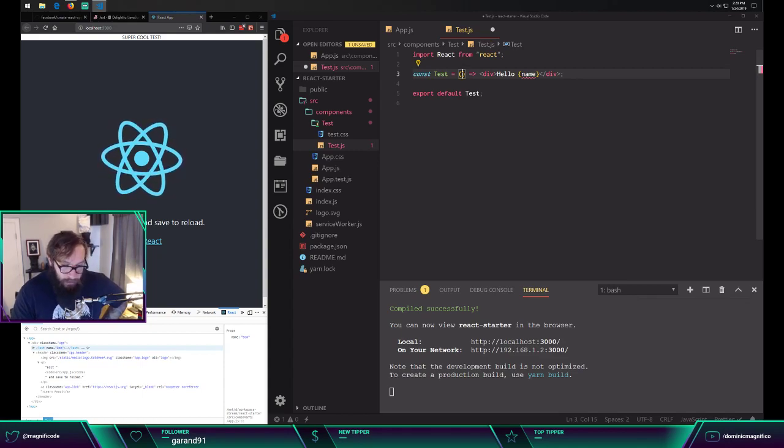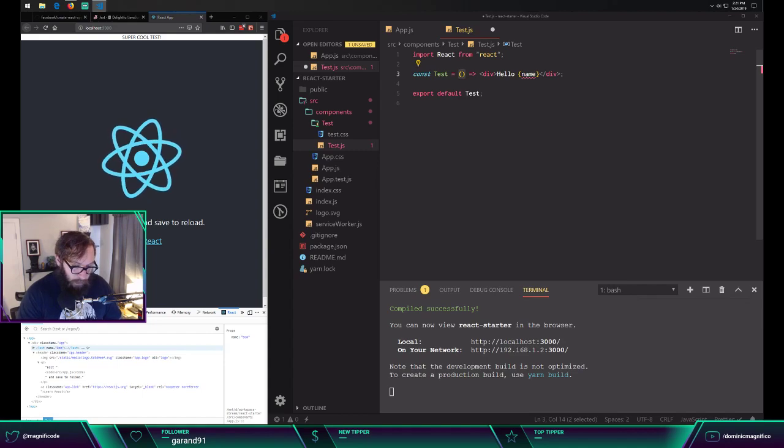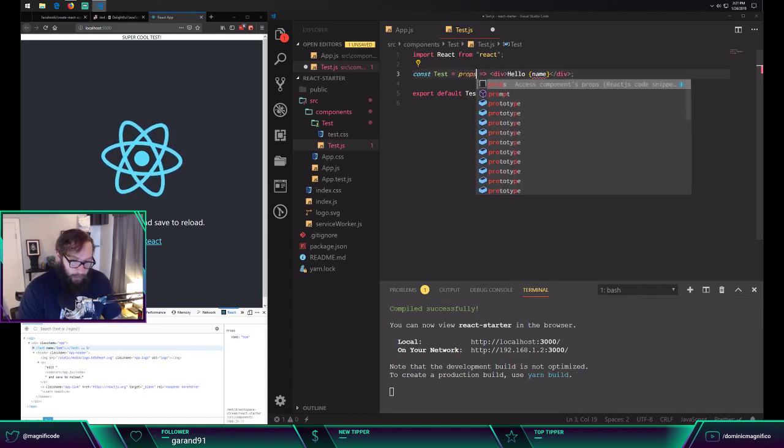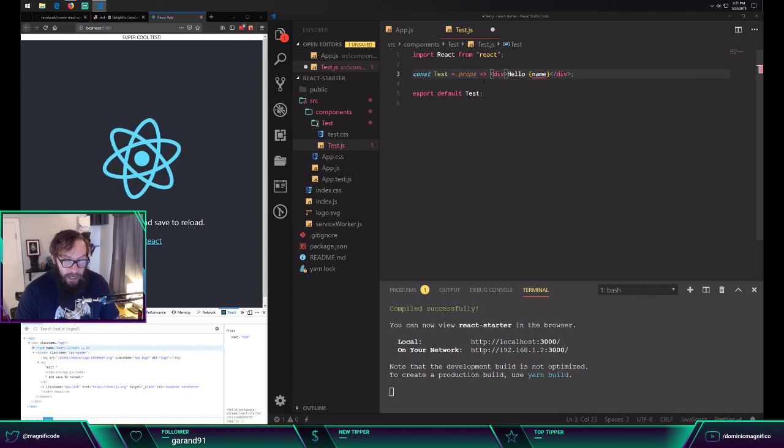In order to get at that data, we need to make our component aware of that data. So within our stateless functional component, we can pass props as an argument to our component. Within our arrow function here, we can remove the parentheses since there's only going to be one argument passed, props. We now have access to props, which we passed down through app.